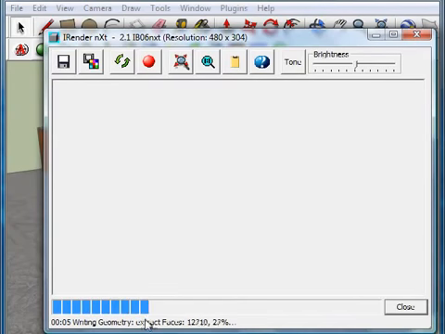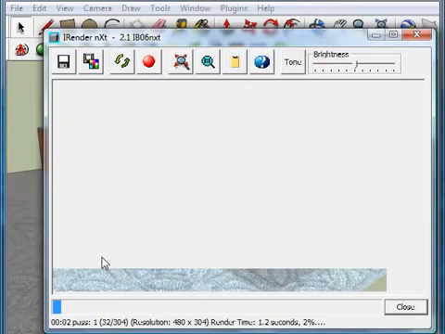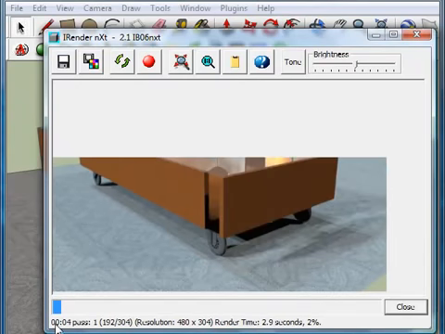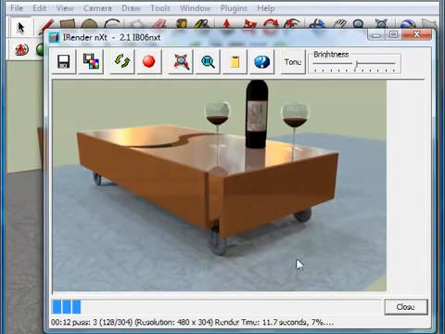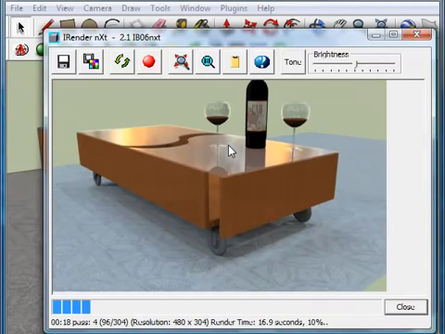Alright, now it's extracting the faces, and that'll take anywhere from a few seconds to a few minutes, depending on your model. Now you'll notice down here at the bottom the time and the number of passes. The important thing to remember is the more passes that are allowed to happen, the better. The softer the shadows become, the crisper the highlights are, the sharper the reflections become. So just be patient and you'll have a great image in the end.